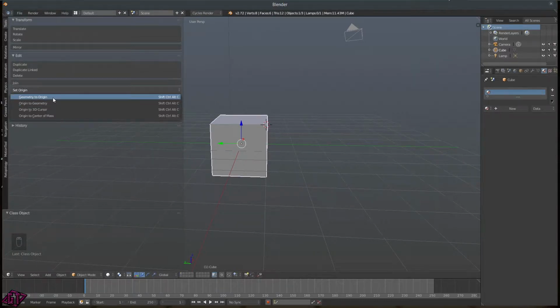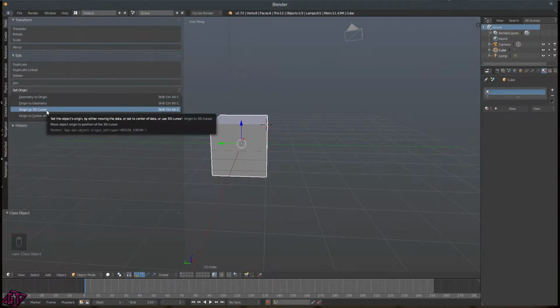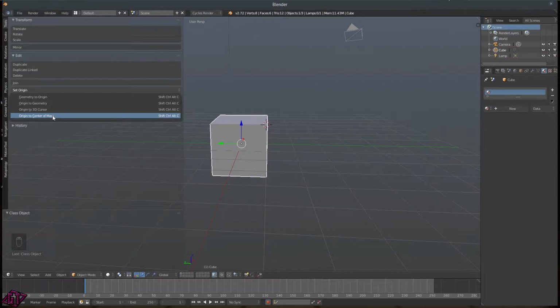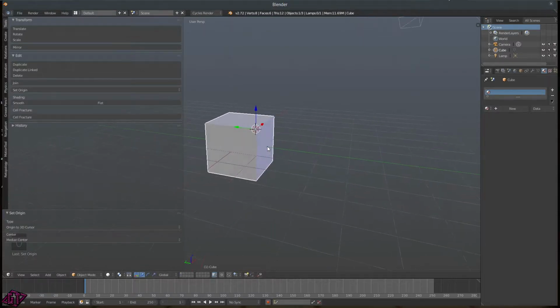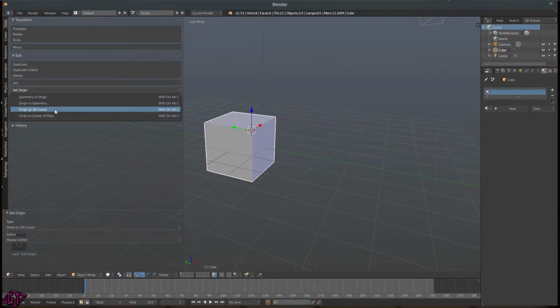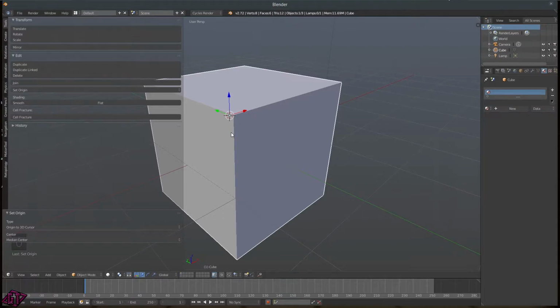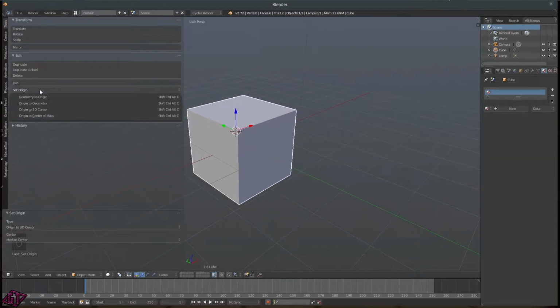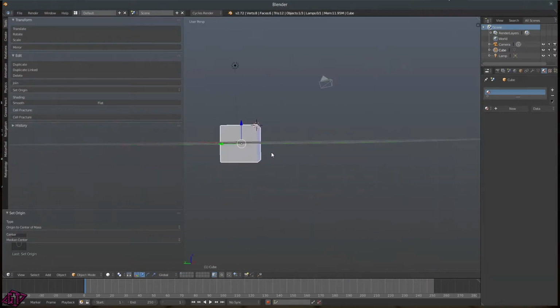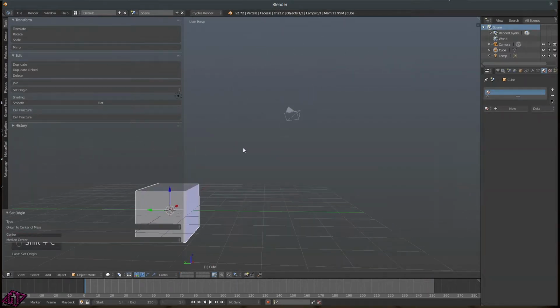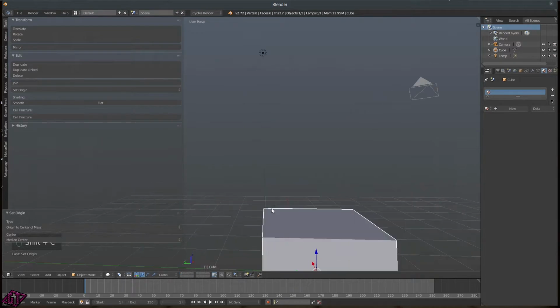You could go origin to geometry, origin to 3D cursor, origin to center of mass. So I just ticked the origin to 3D cursor, and where I set my 3D cursor, it put the origin right there, and then you can set origin to center of mass, and then it's back into the center. Then you just press Shift C, and it'll bring your 3D cursor back into the middle.